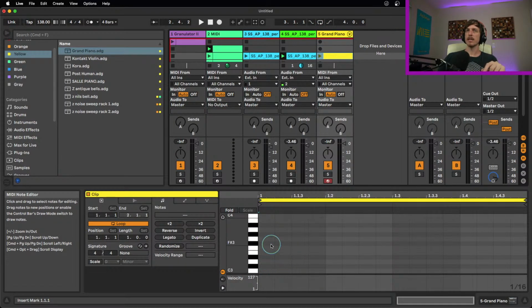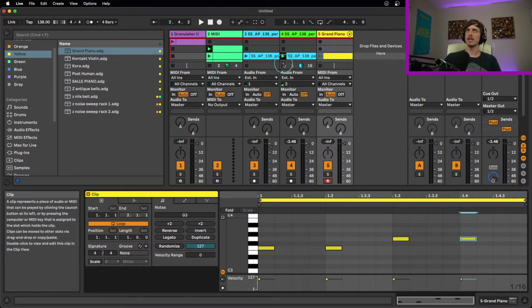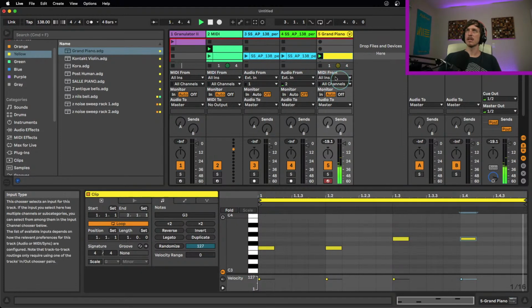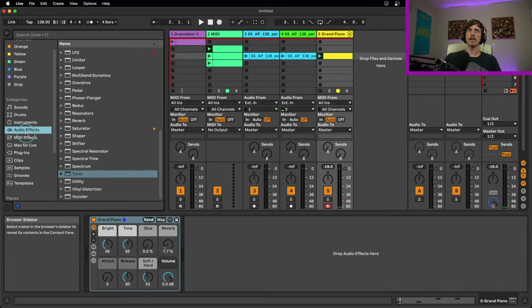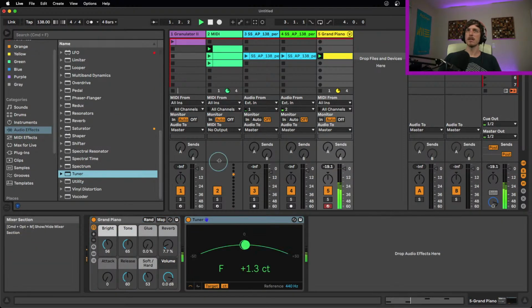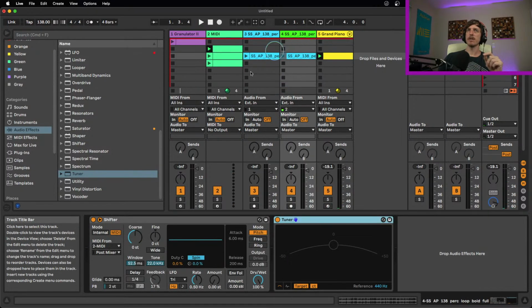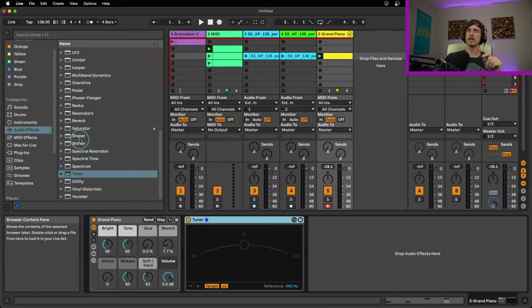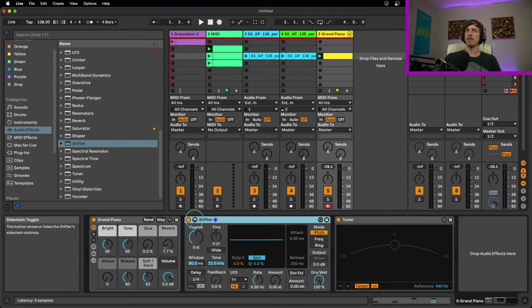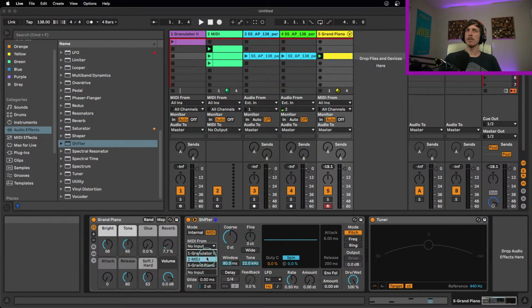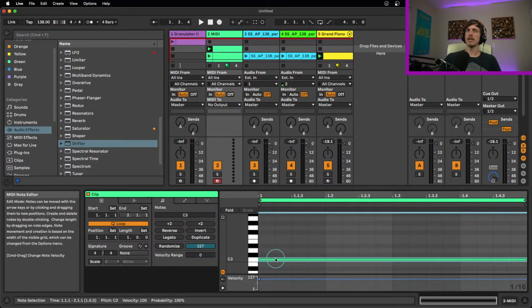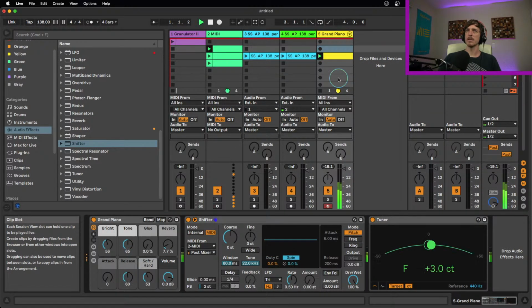All right, so we're going to have this play F, F, G, G. Beautiful music. And we're going to grab a tuner here. So now if we grab the frequency shifter, and we grab MIDI from our MIDI track right here, this is just going to send it C3. Let's see what happens.